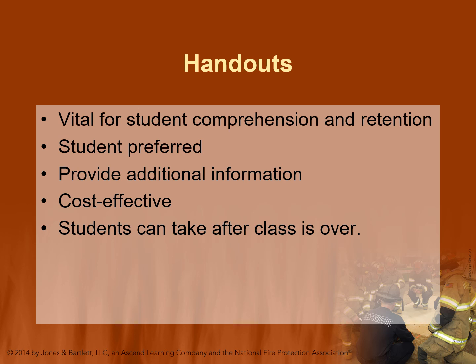We've got to weigh the cost effectiveness of our handout. So do we print the material or do we put it on a thumb drive? Do we buy a $5 thumb drive and put all the material on it, especially if we have a lot of material? Is that cheaper than printing, using a bunch of ink? Absolutely. Students can take it after the class is over. So if it's printed, they can take it with them. If it's on a thumb drive, they can take it with them and access it with a computer.